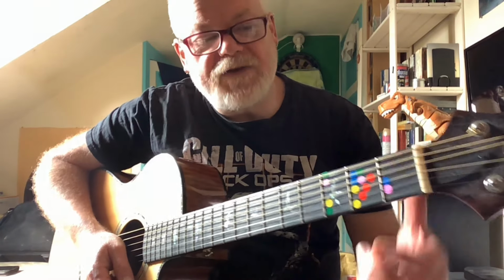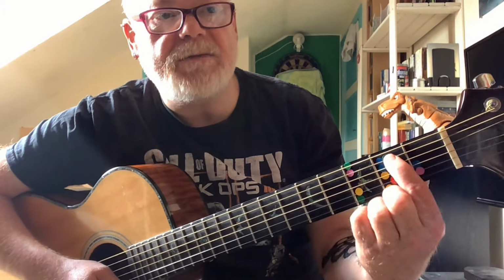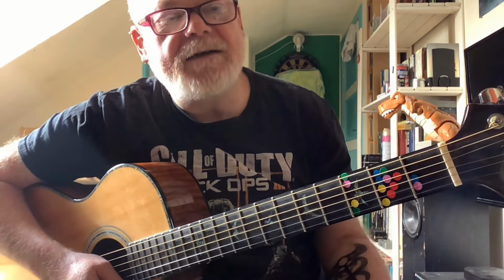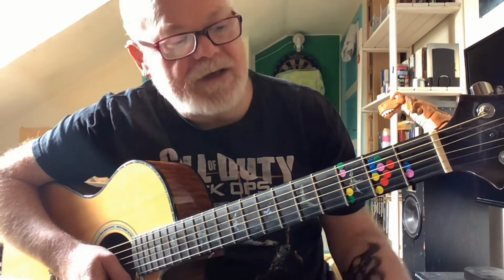Anyway, so the song consists of four chords. First chord is a G. Now I have these colored dots on my guitar. Stationary dots, you can buy off Amazon, 8mm stationary dots. Just a good way to have the chords visible on your guitar, and it also means you can refer to them by colour as well as name. So on my guitar, that's the green chord.